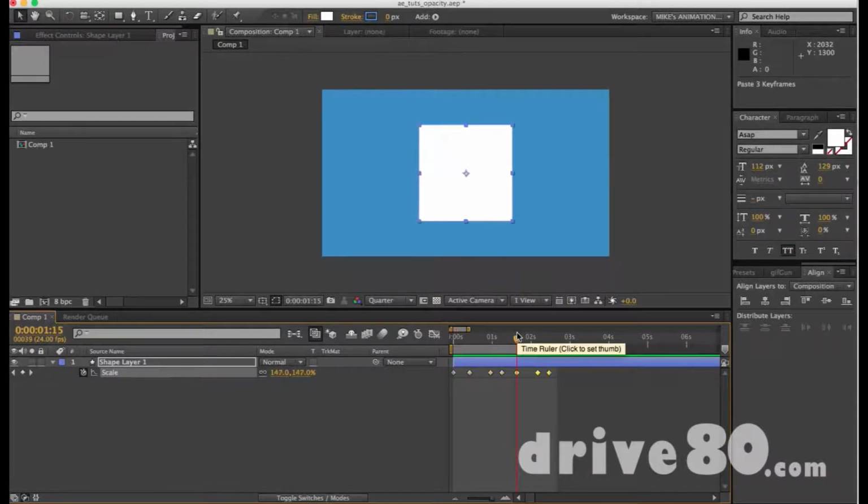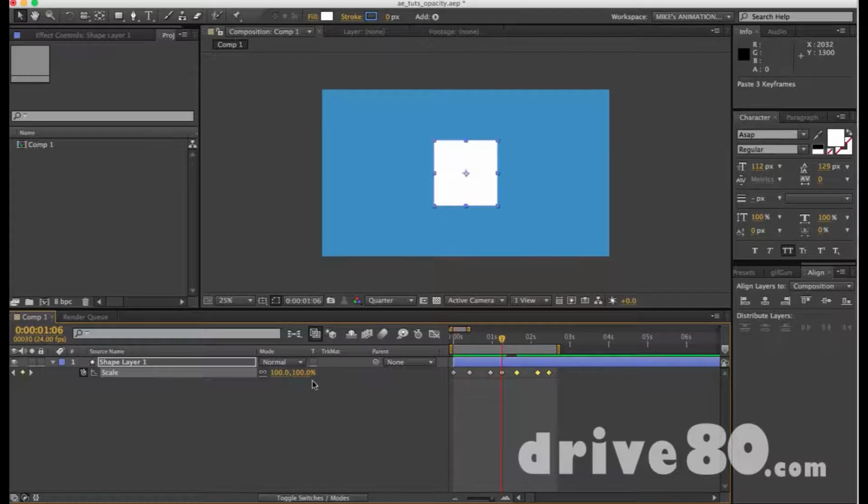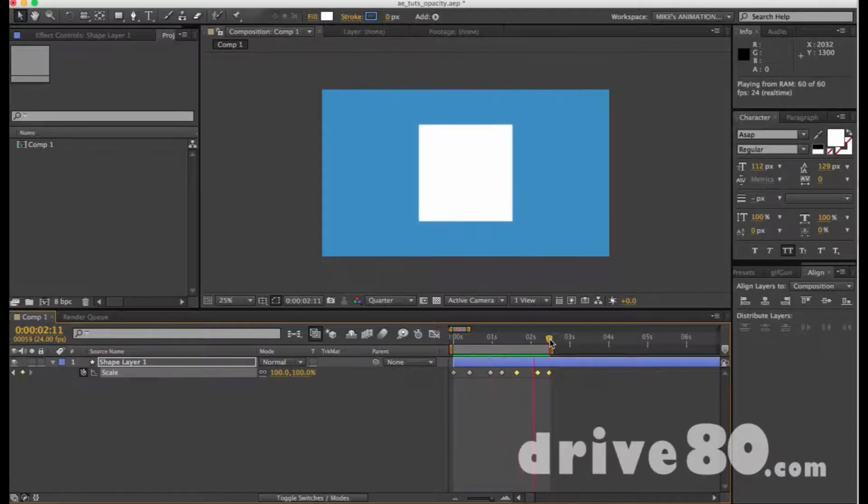And I hit V. So basically what it's saying is here to here is the same percentage. And from here to here, it's growing up to 147. So if this is the same thing as this, then here to here is basically there to there, and that's why it'll loop and then back down. So if I hit N, to close that off, it's going to look like it's doing the same thing.